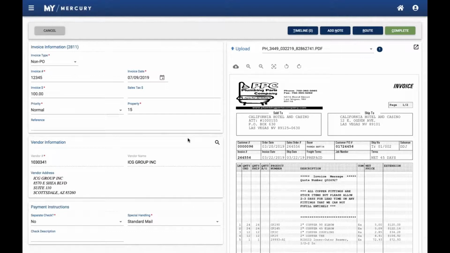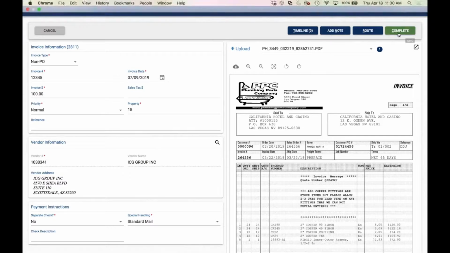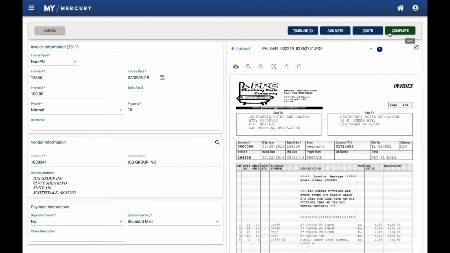Just real quick, once you've populated this work item, odds are you're just going to hit the complete button. When that happens, we'll automatically pull up the next invoice in your list, so these people aren't having to go back to their task list all the time. Again, it's a configuration point, but most people are working in a get next mode, where it automatically completes one item and brings up the next one for you.